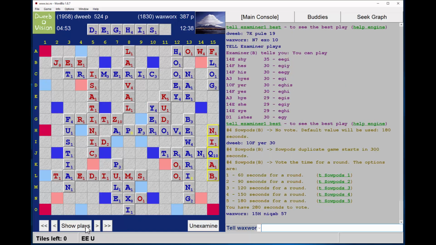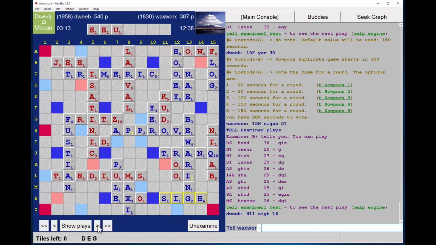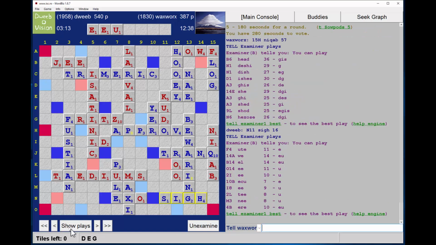My opponent plays Niqab. Head, making yeah, that would have been quite nice for 36 points. Instead I play Sai for 16 to block my opponent's out. Did he have one? No, so actually Sai, or playing around this G, was better than anything anywhere else on the board.